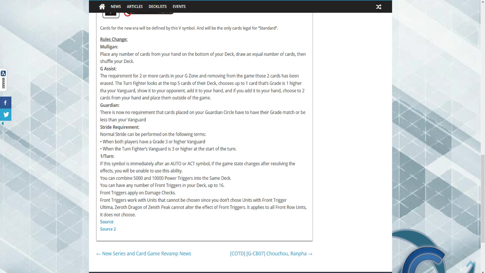And there's also new stride requirements and stride ruling changes. So any future stride card past set 14 that we get should have this. So the stride requirement, normal stride can be formed on the following terms: when both players are at grade 3 or higher, or when the turn fighter's Vanguard is 3 or higher at the start of the turn. Meaning, I go first, I ride grade 3, my opponent stalls at grade 2. Well, normally you can sea breeze, but with the new changes, I can literally just go, well, Dragonic Overlord the Purge, instead of having to sea breeze to get my GB 1 off.